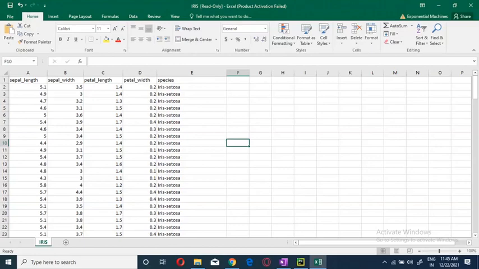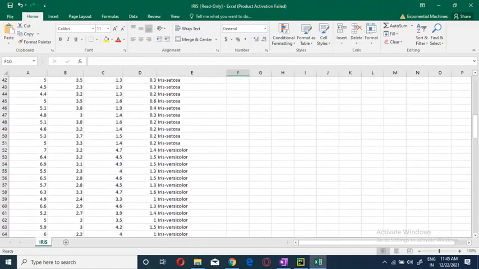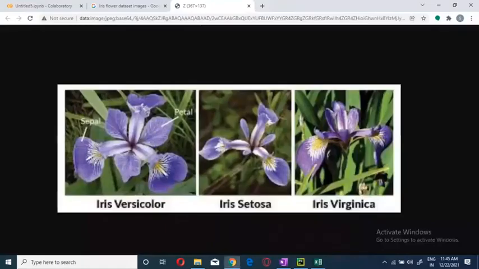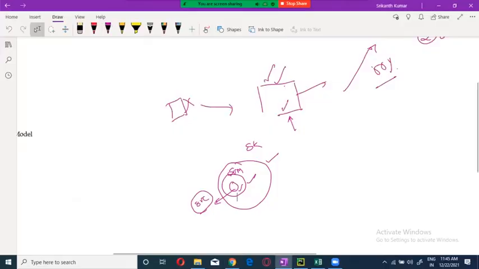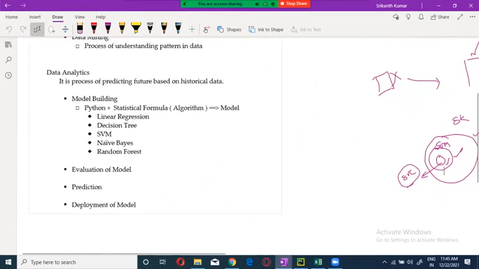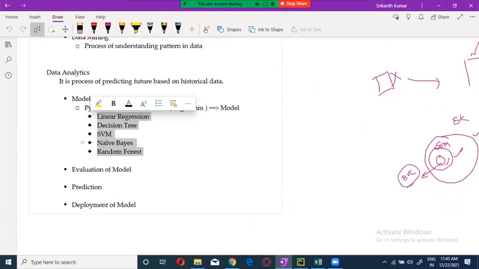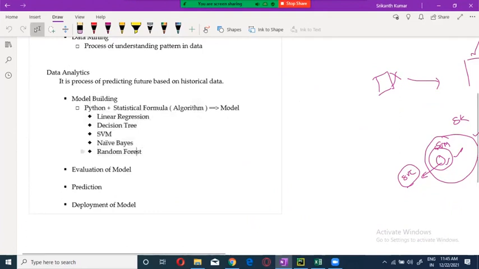Now you may ask me a question over here. Sir, you said there are different algorithms. For which problems are these algorithms? There are only two types of problems: one is the regression problem, and the second is classification. For only these two types of problems, we have like 10 to 15 algorithms.